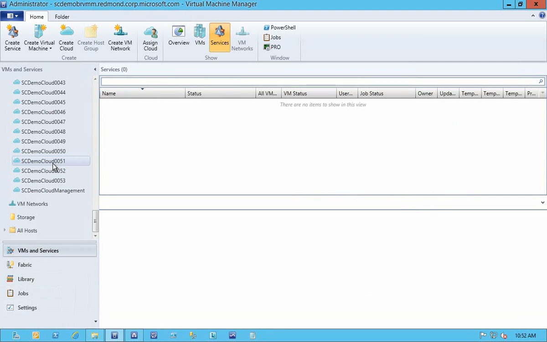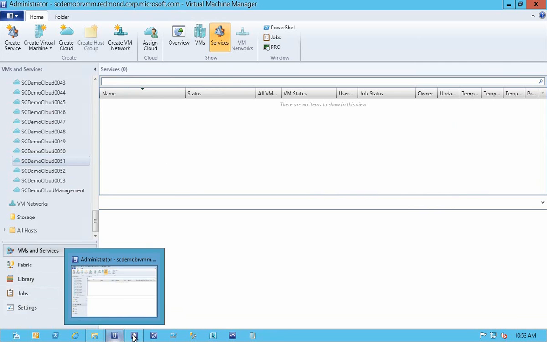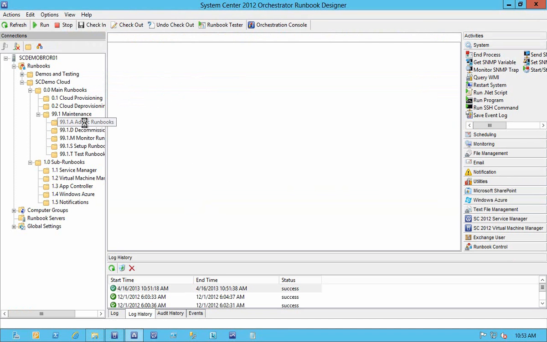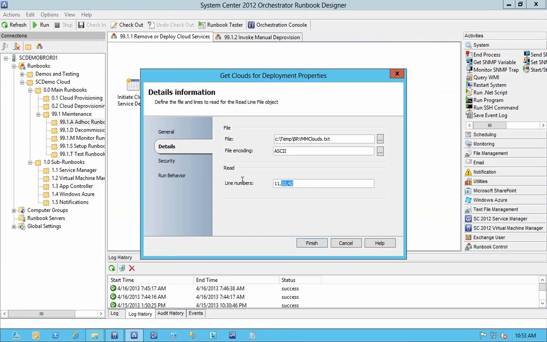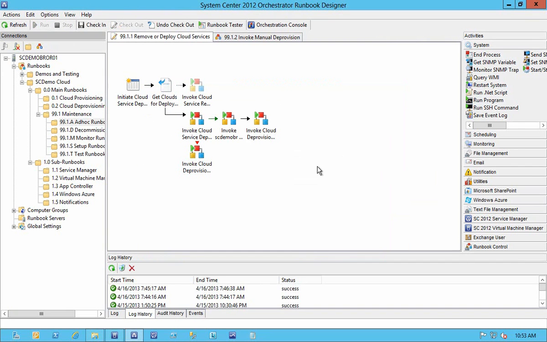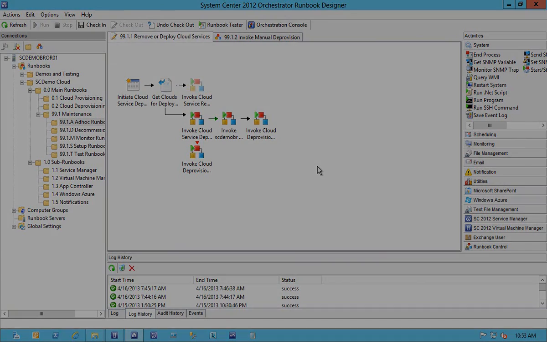Now we could use that runbook that I used in the previous demonstration to deploy services to these clouds, and that's as simple as going back to Orchestrator, going back to my ad hoc, and then I'm not going to do it because you've already seen it, but changing these numbers to 51 through 53, hit finish, and then it'll go through the deployment of each of those for those clouds. But because we're not actually going to use these, and the next demonstration is to destroy the stuff that I created, I'm going to go ahead and stop it here and then move on to the deprovisioning of the stuff that I just created.